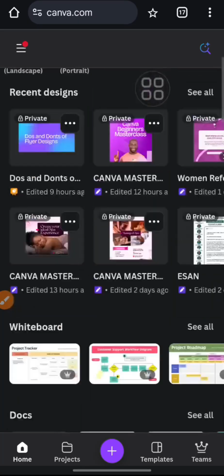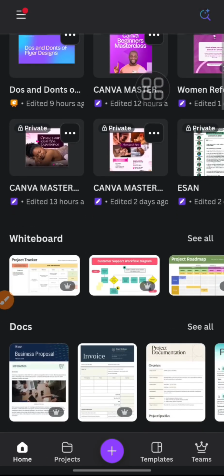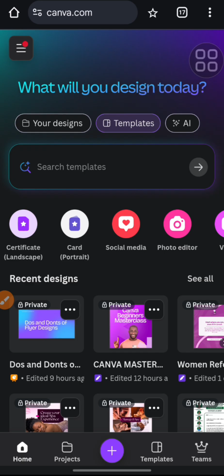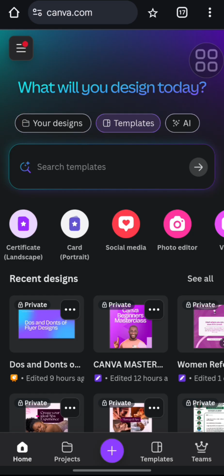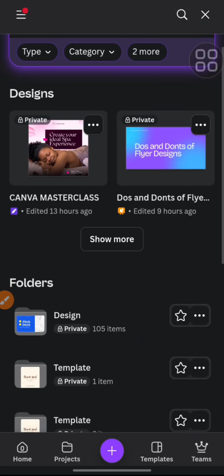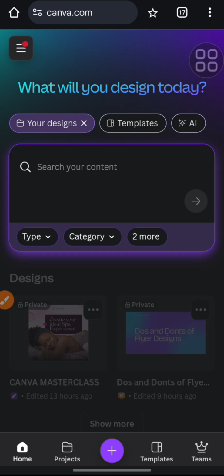Okay, so when you just come over here, you see your recent. These are my recent designs. Then these are templates over here. So you can also have this tab. You can just view all this tab over here. Just click on it, and you can also see your personal designs. Okay, so these are my personal designs. So we're going back, checking it.